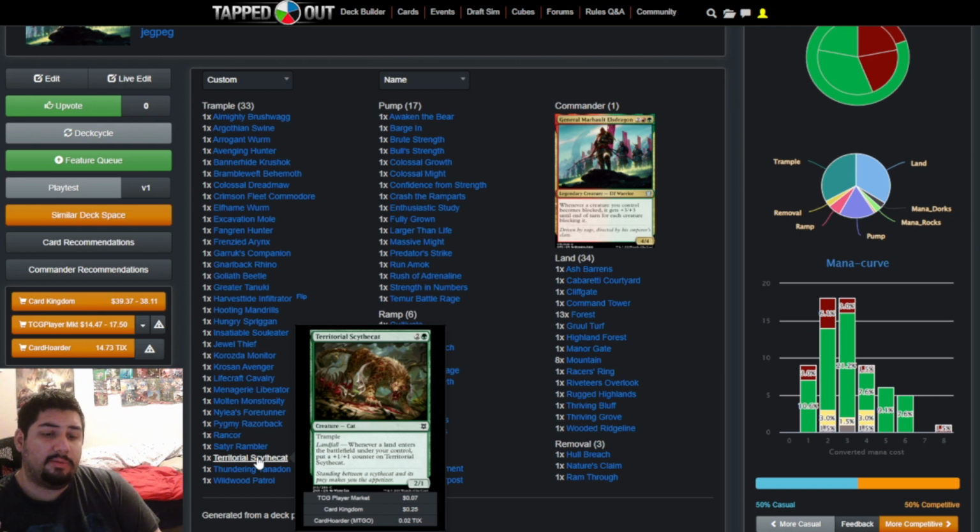Territorial Scythecat is very good. It's a 2/1 trampler with low stats early, but it constantly grows with each land entering the battlefield because it has landfall that puts a +1/+1 counter. And since we're playing some of the fetch lands, this is one of the payoffs for playing those fetch lands.